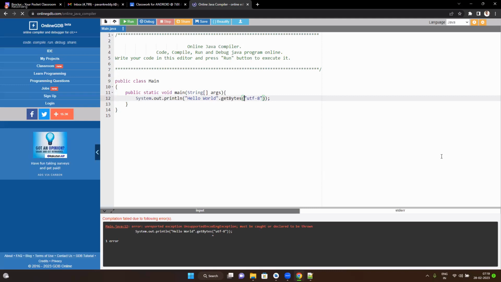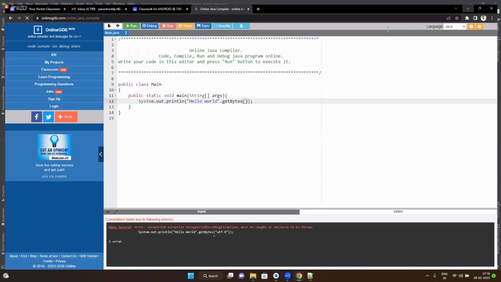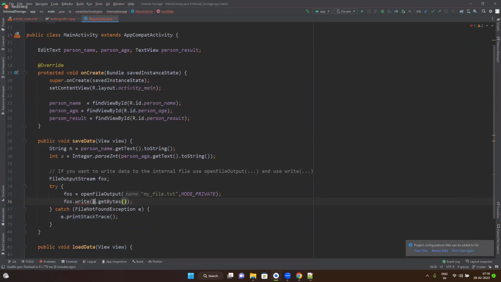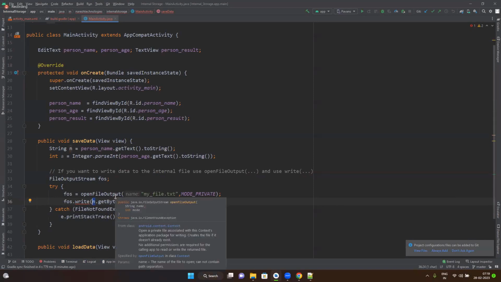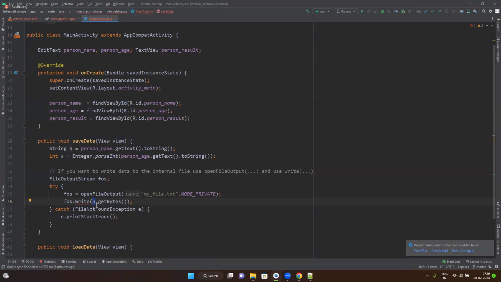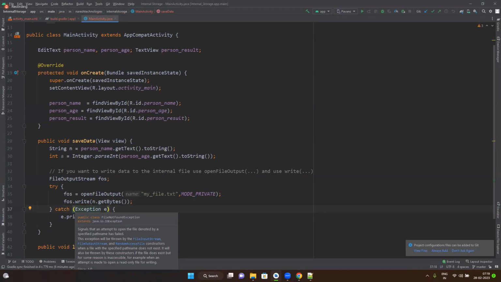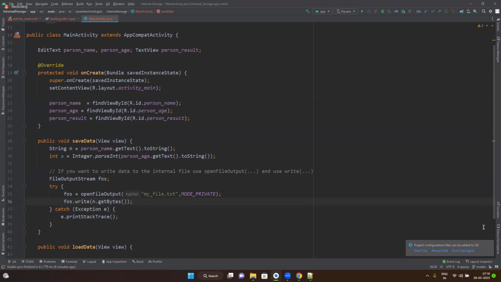That's fine. So based on the formats, usually it changes the output. I'm not able to exactly get the code, that is, I'm not able to show it. But you get the point, right? Dot getBytes would convert whatever data is present in n as an array of bytes. An array of bytes can only be written to a file. And there is a chance of raising an exception through write also. That is why I'm handling it with a single catch clause here.